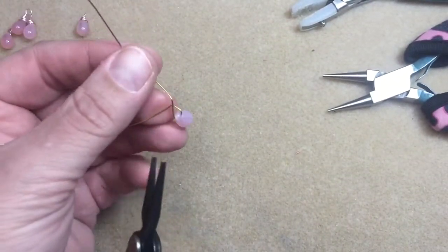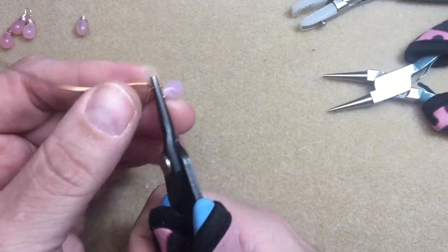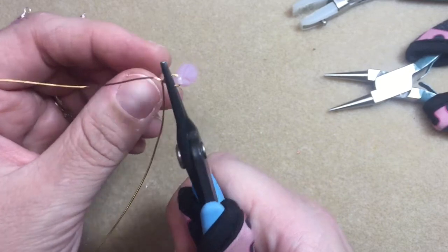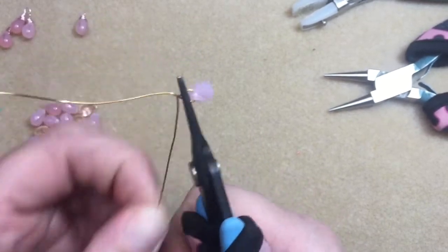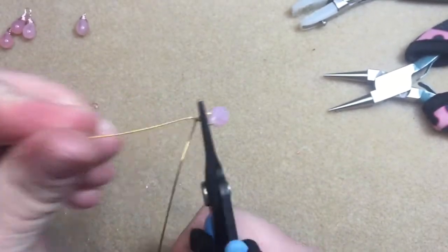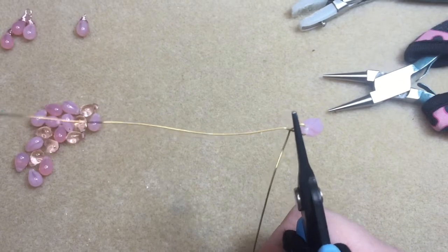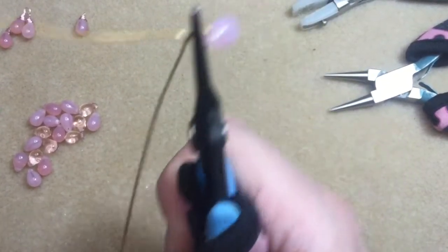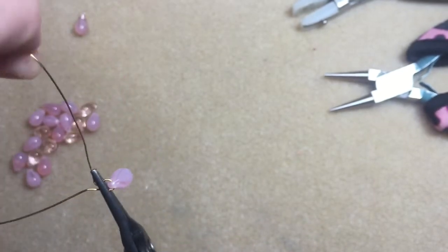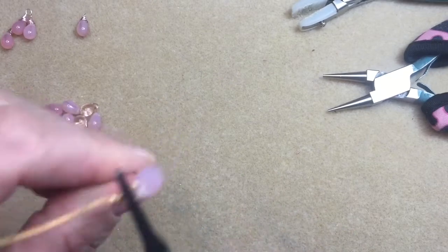So now we will go to grabbing that space, the top of that little triangle that we have made above that bead, straight across with our chain nose or tweezer pliers. Then I'm going to take this longest piece. The shorter piece ended up sticking up, which is just fine. That's more than enough area that I need. I'm going to take this longer piece and give us a wrap around just to make sure I have everything secured there. Maybe even give us 2.